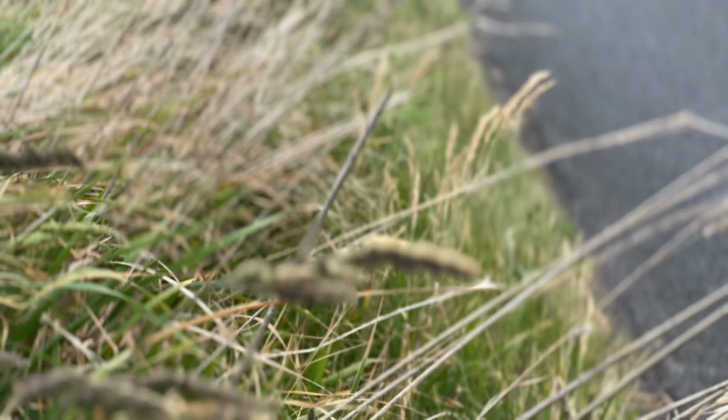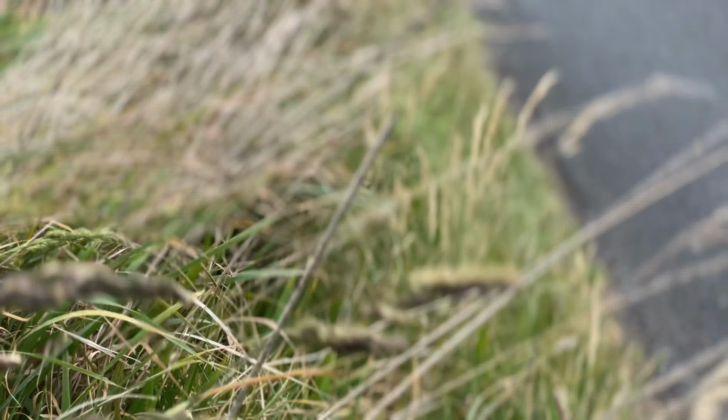I've got my sketch pad. I'm just going to do some little sketches. It's the perfect day. What I was looking for is a really windswept day, so we've got plenty of wind. Could have done with a little bit of rain as well, maybe, but then the sketch would have got soaking wet, so that wouldn't have been ideal. But I want to capture this windswept feel.